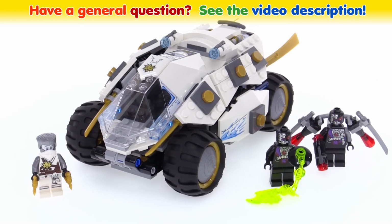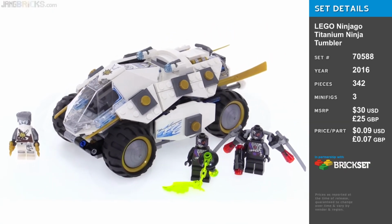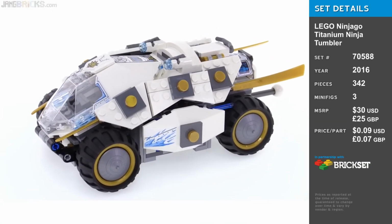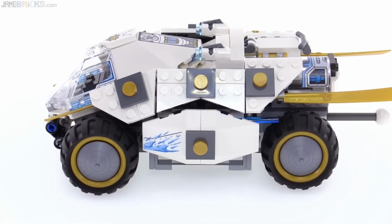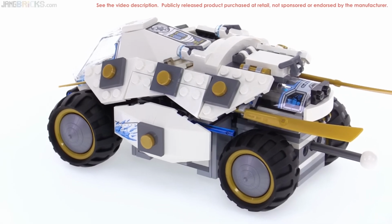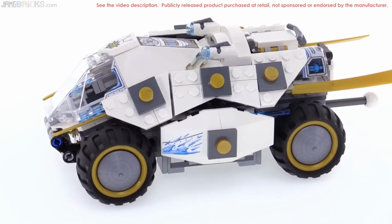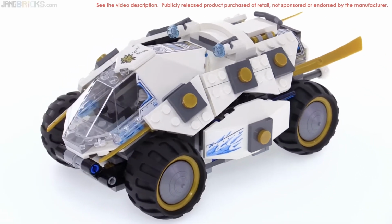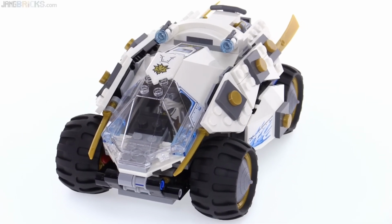Hello, this is the Titanium Ninja Tumbler from the summer 2016 Ninjago lineup. I think it's funny and probably not entirely a coincidence that they called this a tumbler, given that it looks quite a lot like a Batmobile. Not that Batmobile though, looks like the Arkham Knight Batmobile to me from the game. But that's cool. It's a cool looking vehicle, very cab forward design here.